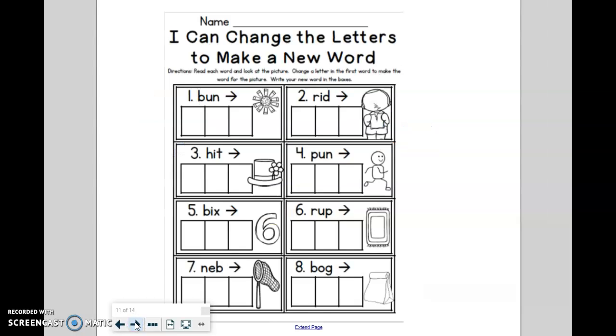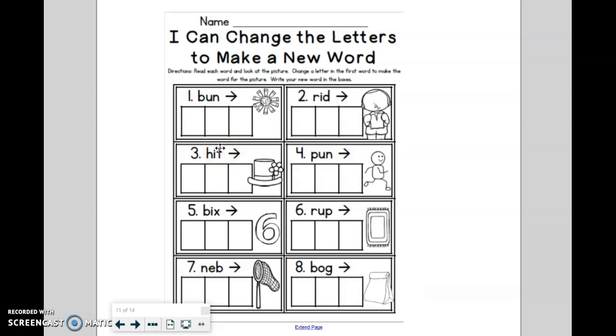Okay, boys and girls, now it's your turn. You're going to find this page after you're done listening to me. And on this page, you're going to be changing the word. First, you have to read it. Bun. I need to make the word bun into sun. So down in the boxes, I need to type the letters that make the word un. I can use the word bun to help me. You're going to keep doing this until all of the words are fixed on the page.